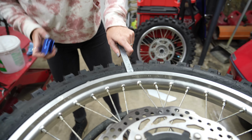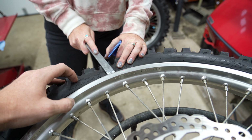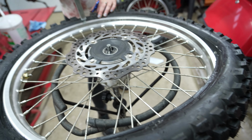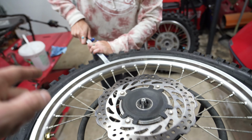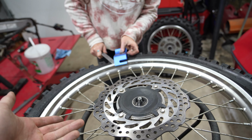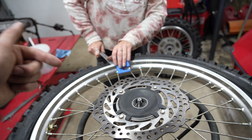Guys, that's a problem I had with the first one: with that bladder, it's hard to get the opposing bead down into the drop center. So just try with the bead buddy, and I think the front will be a little bit stretchier and less difficult. But that is the biggest problem that I've seen with this system. So drop it down in the comments below if you figured it out. Obviously a Rabaconda would help, but for somebody who's just using some basic levers, leave some tips.